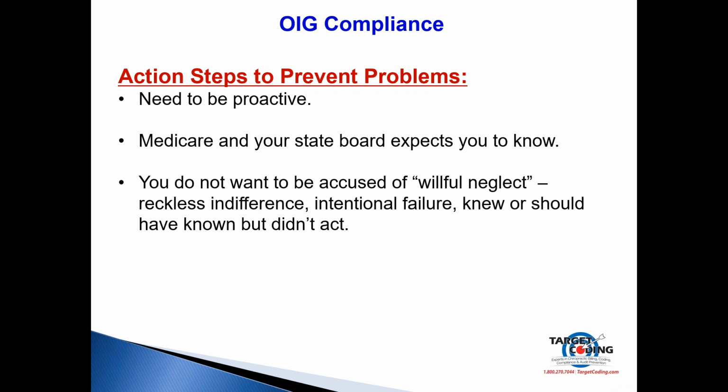So here's some action steps. You want to prevent problems, just like you teach your patients how to prevent back problems and neck problems and prevent subluxations. You want to prevent problems in your practice. You need to be proactive. Medicare, your state board, your malpractice insurance company, they all expect you to know what to do. And you never want to be accused of willful neglect, meaning that you're just saying, I didn't know, I don't care, reckless indifference, intentional failure. Not good.